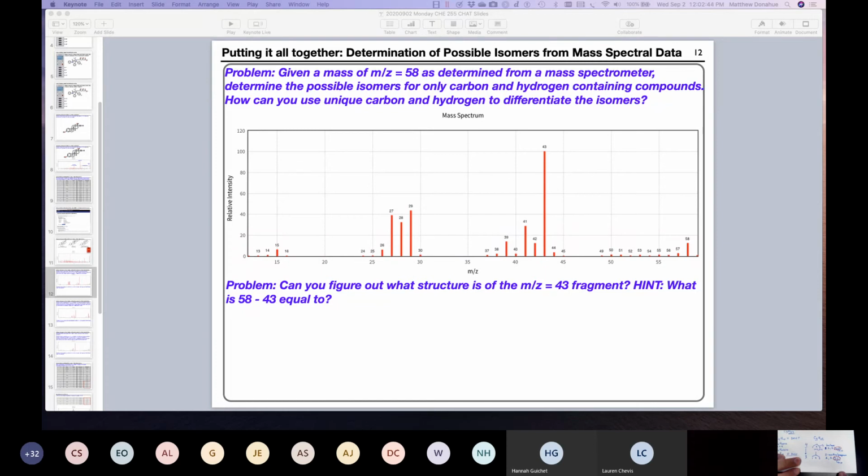So let me point out that the red line that you see on this spectrum is the explicit data. You see a number 43. 58 minus 43 is 15. That is a fragment that the parent loses. As Tenley pointed out, that was going to be my next question. And Max is asking, does that mean it's a methyl group? Yeah, so you are losing the mass of a methyl group. 58 minus 15 is loss of a methyl, so you see a peak show up at 43.